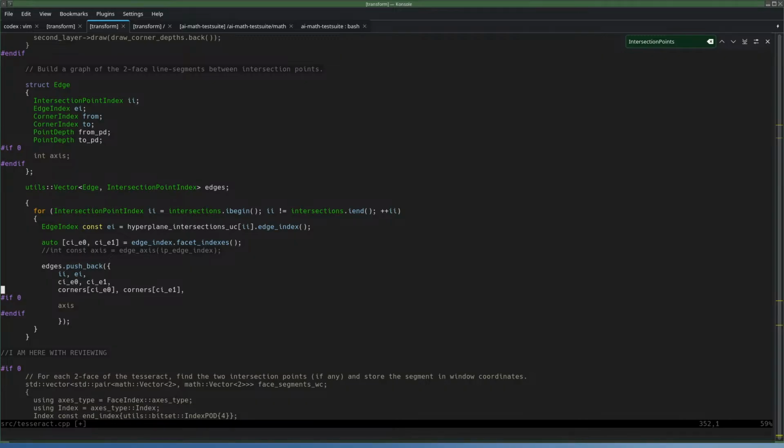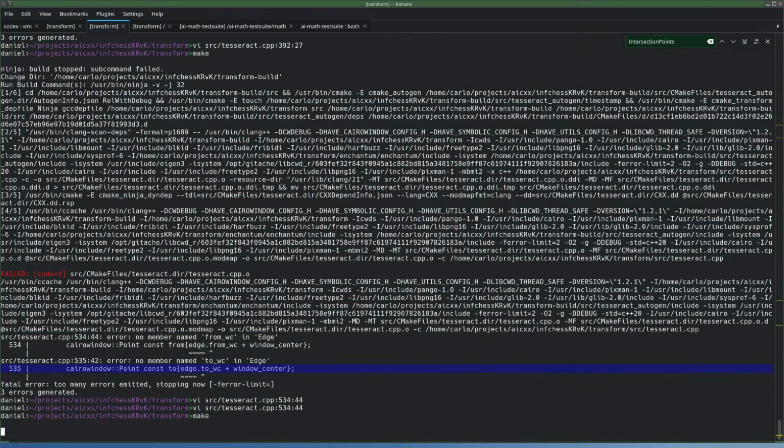E being the axis or edge to the non-fixed edge coordinate. Super vague. I don't know if this compiles. Let's see if we get past that point.